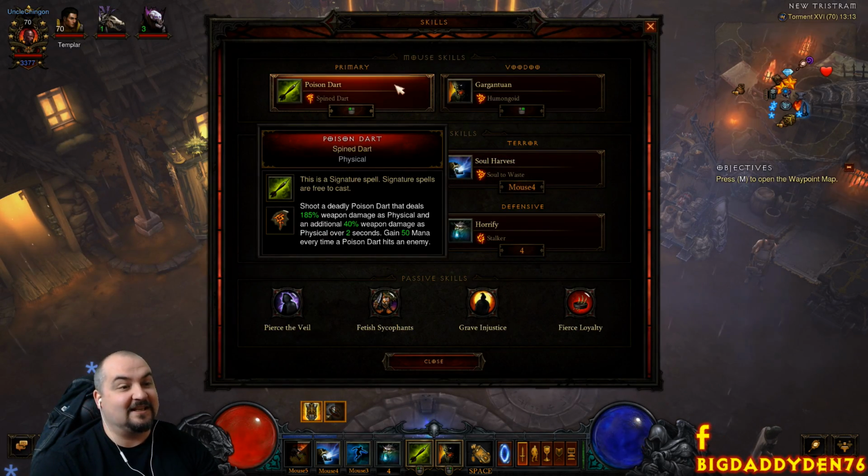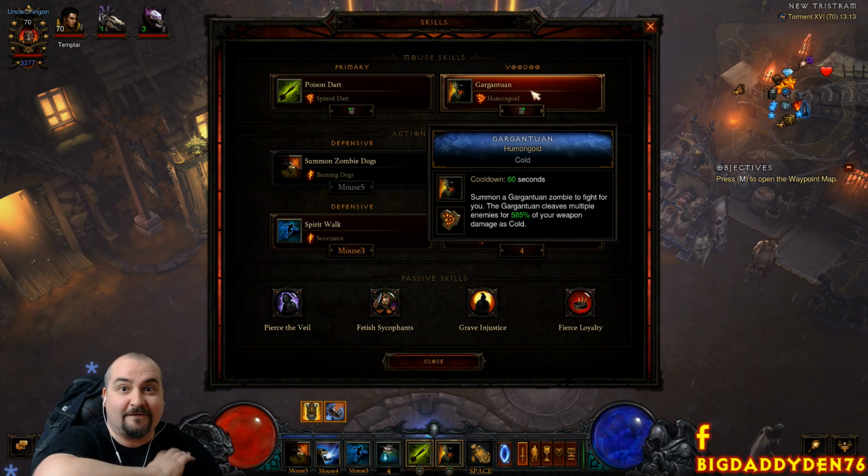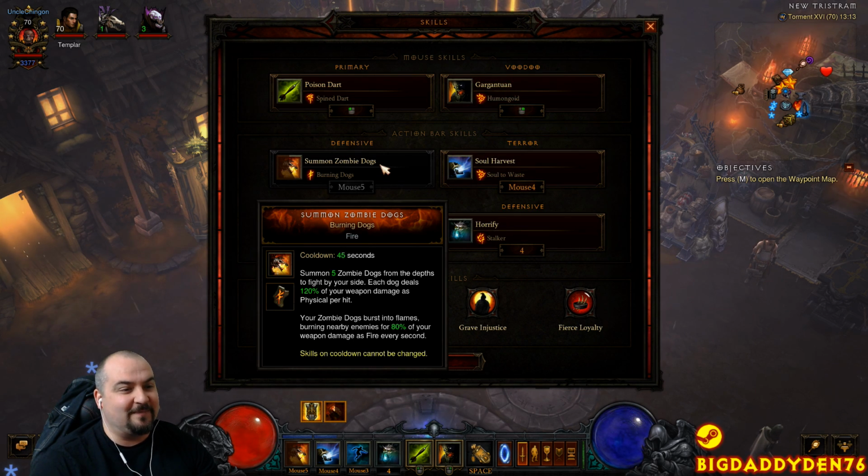Okay, guys, Poison Dart, Spine Dart, Mana Generator, procs Depth Diggers. Nice. Gargantuan Humongous summons 3 Gargs, man. That does the Ric Flair. Woo! Chopping away, man. They absolutely wreck as well, man. They're really, really cool. Summon Dormant Dogs, Burning Dogs, guys, with that one giant dog. If you're not using TMF, change this over to Leeching Beasts so they heal you, okay?